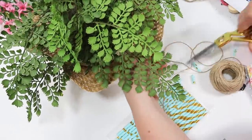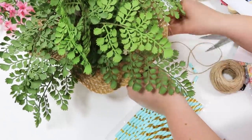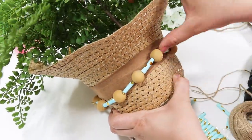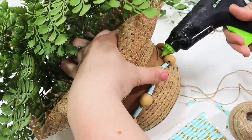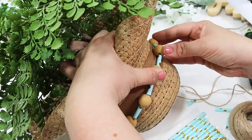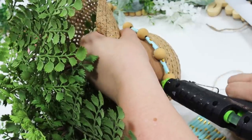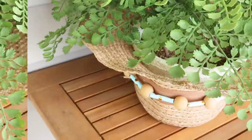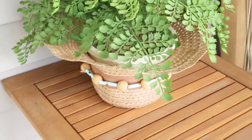Be sure to let me know in the comments what you would have done with a sun hat. So many things were going through my head, like tearing it apart. But since I wasn't feeling well I didn't want to risk messing the hat up and not being able to replace it, so I ended up just putting the plant in there. It turned out really really cute — I feel like it is really whimsical and fun.